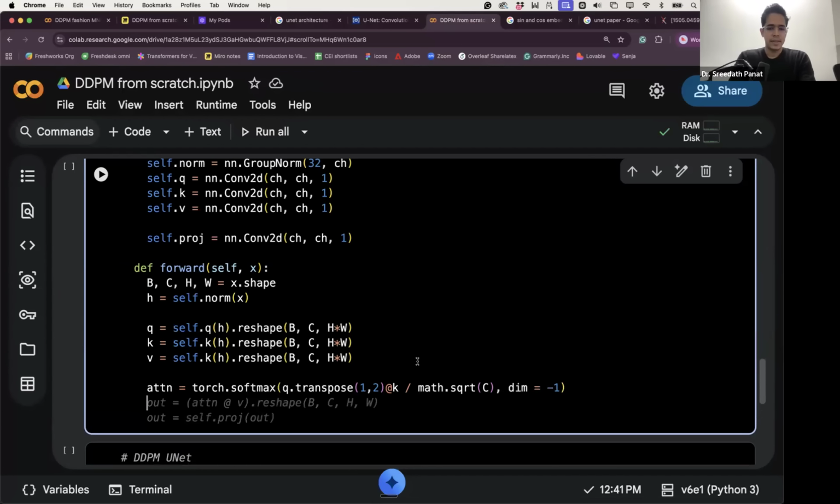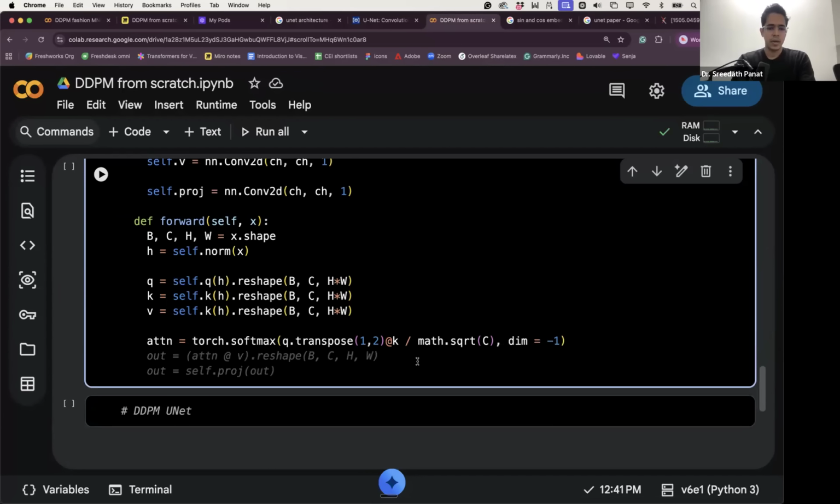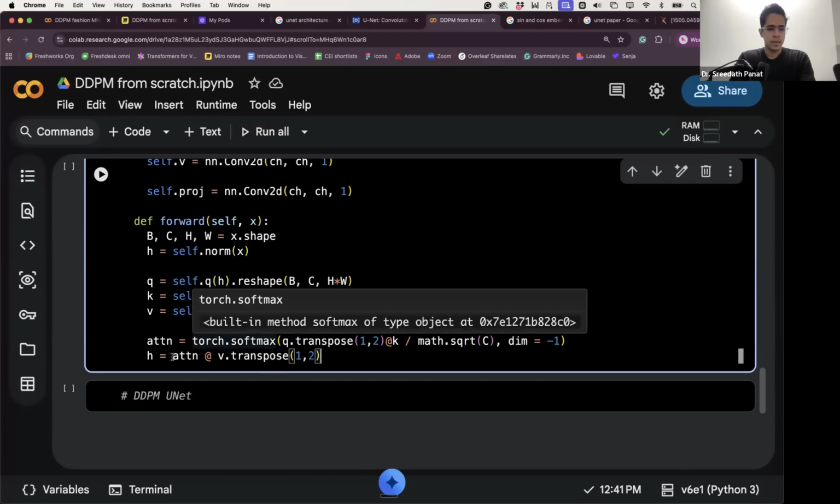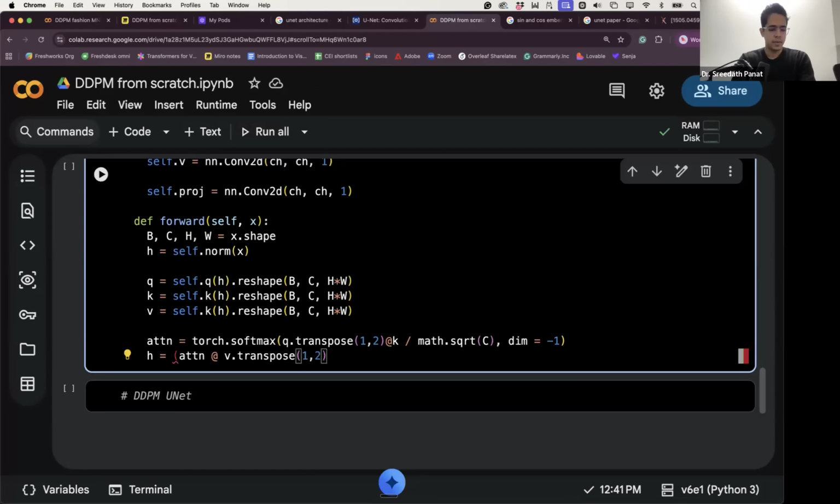So this is attention weights, but we have to multiply with value to get context vectors. So output, or we can just call it h, equal to attention multiplied by V transposed along 1, 2, and this whole thing we can transpose back 1, 2 and reshape such that batch, channel, height, and width we get back.